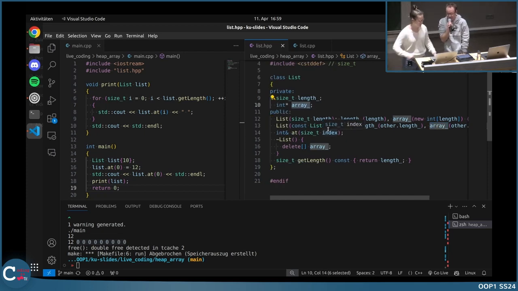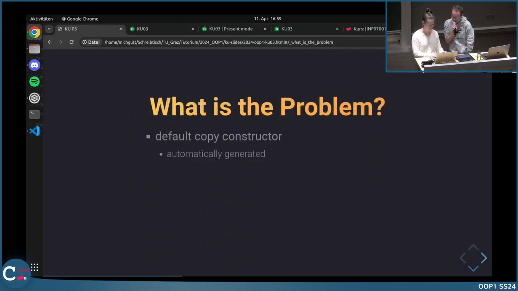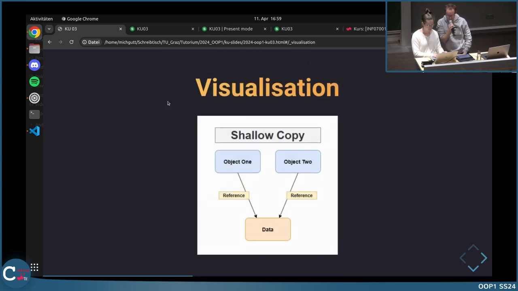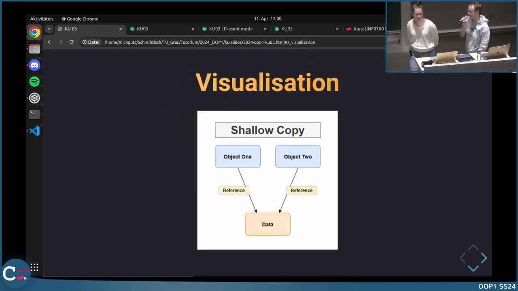Yeah. And we also have a picture for that now in the slides. Yeah, what is the problem? Already explained that. That's the visualization. So we have both objects. Object 1 is created first. Object 2 is created then in the print function. Both have the same pointer, so the same arrow here to the same data, to the same array. And if the second object frees the data, then the first object still points to the data and frees it later, but it was already freed, so we have a double free there. And yeah, this concept is called shallow copy, also seichte Kopie, because only the pointer is copied and not the whole data structure behind it. So more or less just the memory of our data structure.